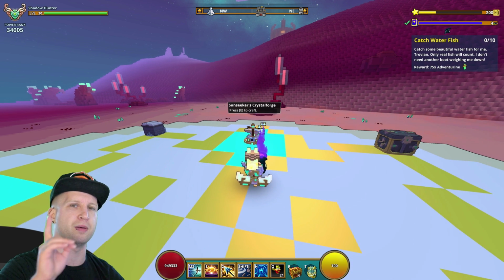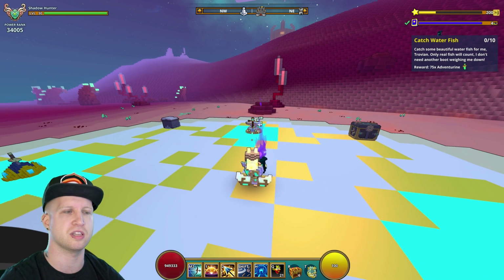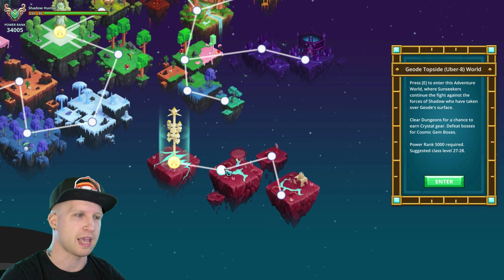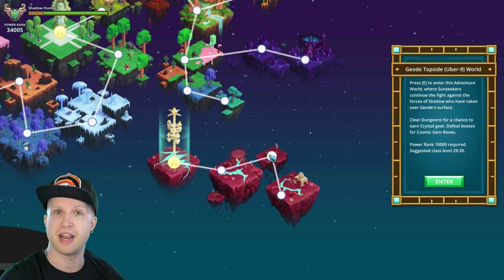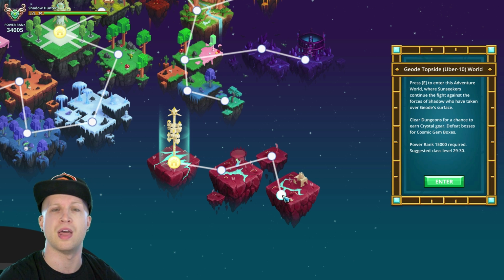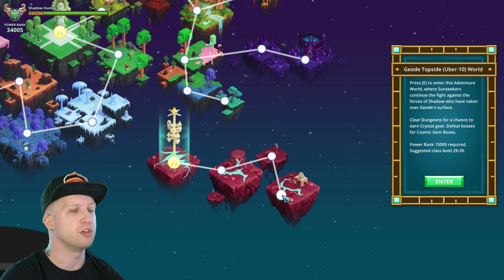They're pretty cool, and the biggest thing about these bosses, you're sitting there going, why would I fight these just for a little bit of extra light? No, no, no. The reason you're gonna fight these guys is because U8 normally only drops Crystal 1, and then U9 drops Crystal 1 and Crystal 2, and then U10 drops Crystal 1, 2, and 3. And as you know, Crystal 3 is extremely rare. You can get very lucky.